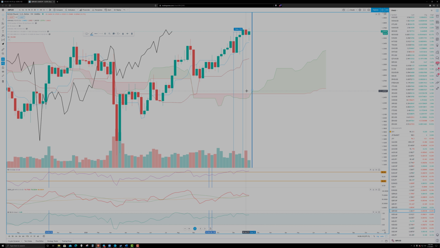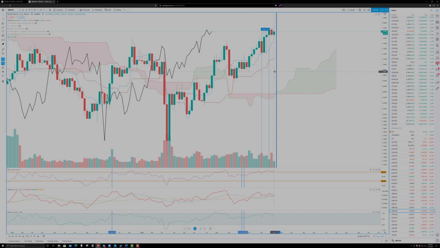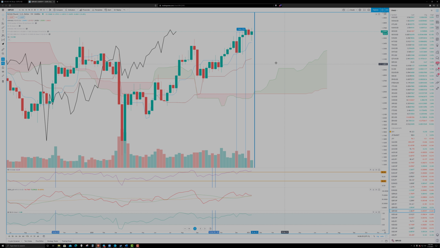We're not talking about a major trend reversal, but we are looking at a corrective move here, at least on the weekly chart. Generally, price will come down to test the Kijun-sen. Price has not tested the Kijun-sen since the week of September 28th, 2020. So it's been 15 weeks or 105 days since price has tested the Kijun-sen on the weekly chart, which is a pretty good amount of time.